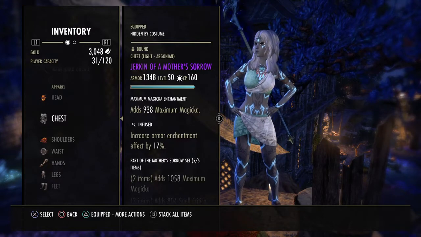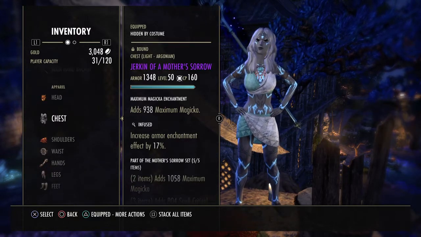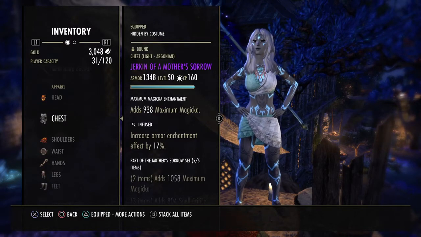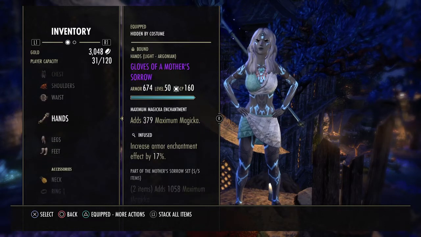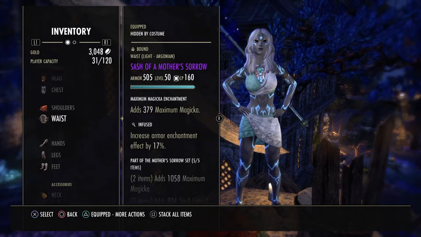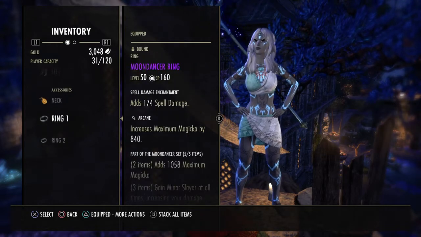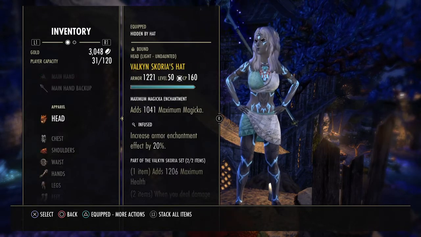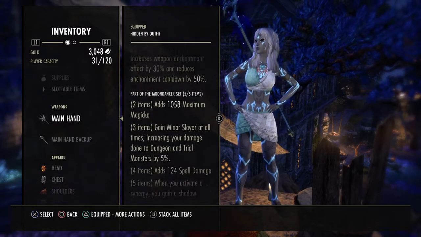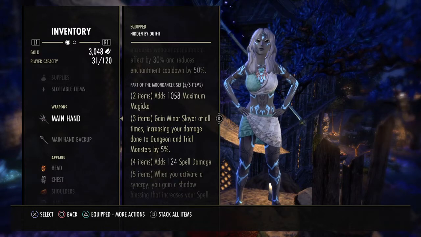Optional, you can do 1 piece heavy, 1 piece medium, 5 light. So I went Scoria and then Mother Sorrow. So instead of doing the jewels and the weapons, I just did the 5 piece clothing. Infused and Divines. Mixed it up. And then I've just got 3 pieces Moon Dancer with the front bar, a little bit extra spell damage. This, like I said, I found hit harder.